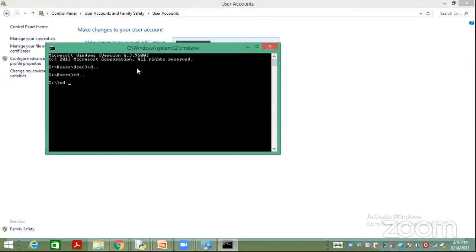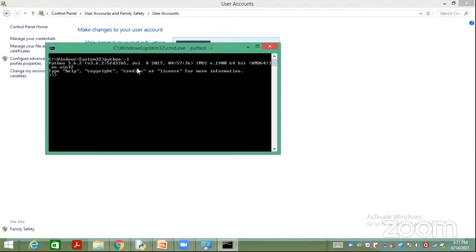To change the directory, we use the CD command, then specify Windows backslash System32. Yes, I'm here. I'm clearing the screen. Now I'm checking my Python version. Python space dash R. I'm using Python 3.6.2.